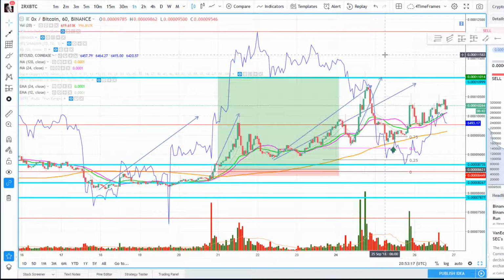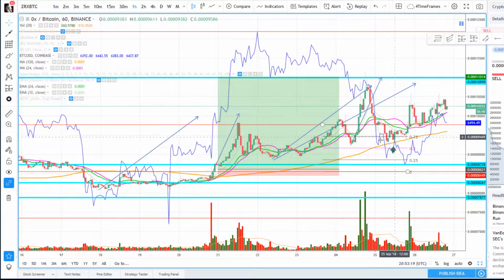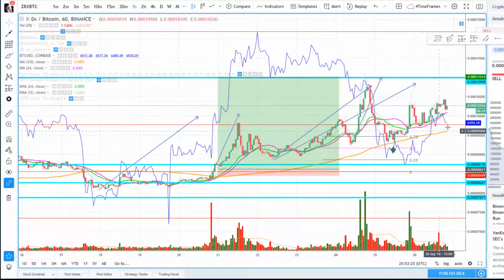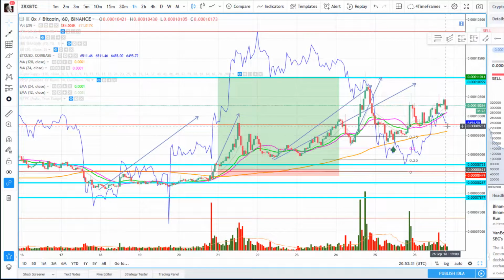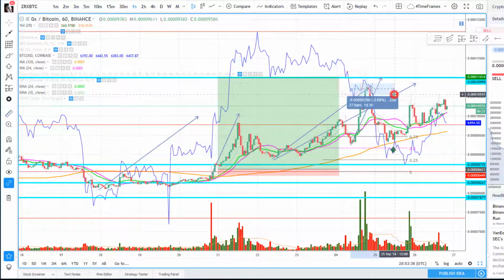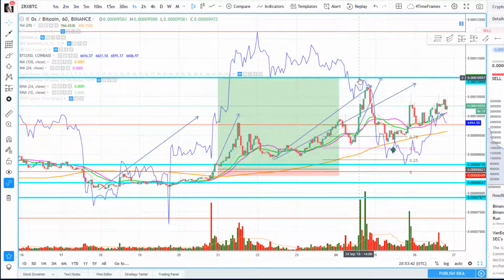Now I do have a trailing stop loss on this just because I'm a little unsure where the market is, and my trailing stop is right around this value channel area right here. So regardless of what happens, I'll be out of this trade on a trailing stop, or I'll move it up if I see strength in it and it actually gets above this key area here and this key blue line that you see here. So that's the high level overview.